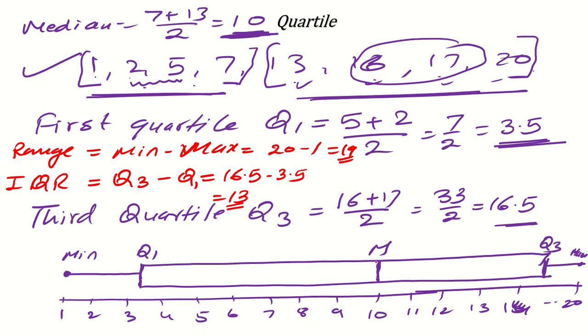Now, one more thing here: if this median line is in the middle, in the center of the box, then that type of data is called symmetric data, which means the distribution is symmetric. But if it is on the left or on the right side, then it is not symmetric. Then that is called left skew or right skew. Like that you can remember for the question. So this box plot is very important for you, and if you want to understand more about the box plot or any other thing, go through the separate video that I have made for you.